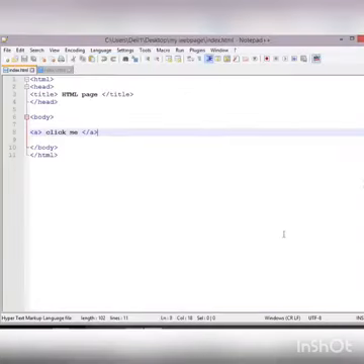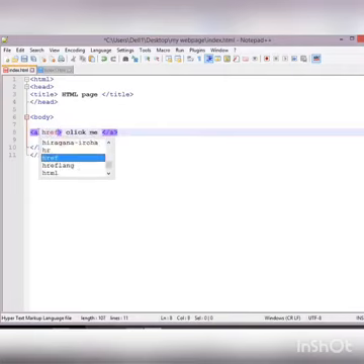But the anchor tag alone won't do anything without an attribute and value. So let's look at the attributes we can use. First we will talk about the href, hypertext reference attribute. In order to create a link, you have to know the web address of the file you want to link to, whether it's another web page on your own site or another site. The href attribute specifies the destination address of the link.